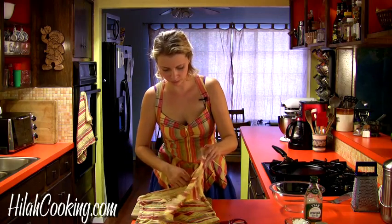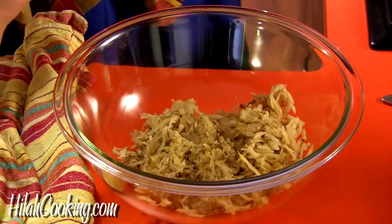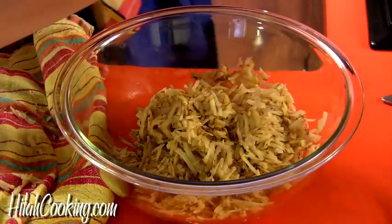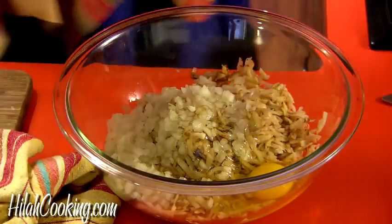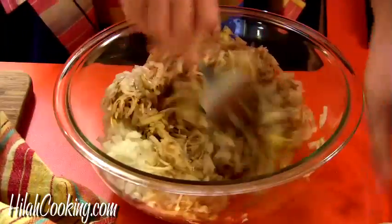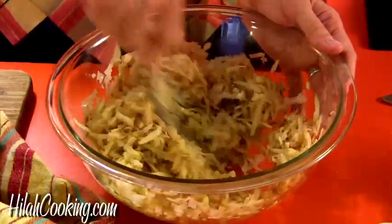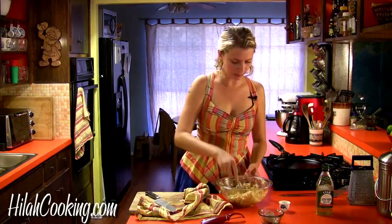I will mix this in the bowl with everything else except the oil, of course, because that's for frying. Potatoes in. You can use paper towel too, but you know how I feel about paper towels. Onion and one egg. A minced garlic — you can leave that out, but I like it. And some salt. I'm going to mix it together with this fork, and I've got a little bit of flour here in case we need it. If it seems kind of watery, you can add a little bit of flour, but pressing the moisture out should alleviate that issue. This looks well mixed, so I'm going to let that sit while I heat up the skillet.